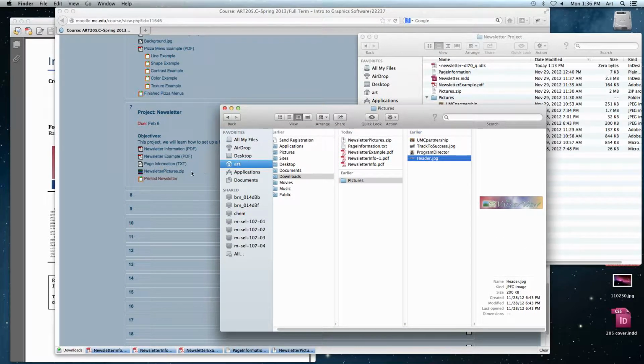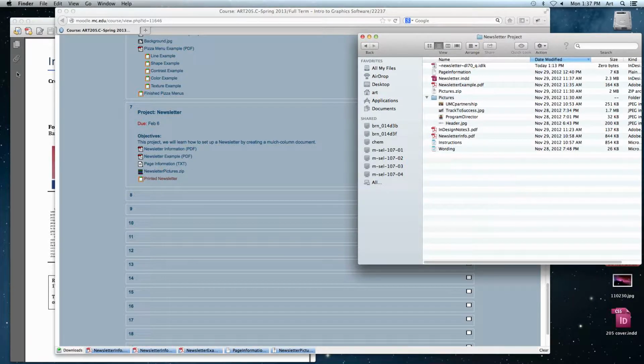So that's what the zip file will allow you to do. It'll zip them all together. I can't really upload a folder. I have to zip it all together, and you have to unzip it, uncompress it, which will be inside of that one. Everybody cool on that? Because I know that's kind of a confusing thing if you've never used it.